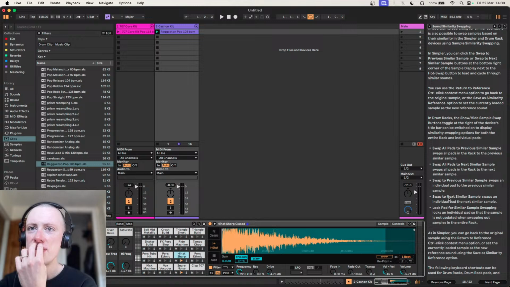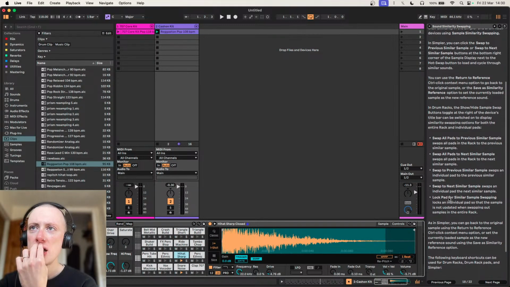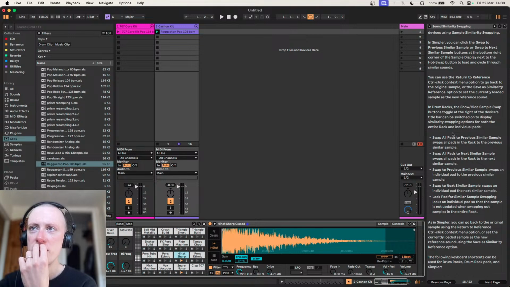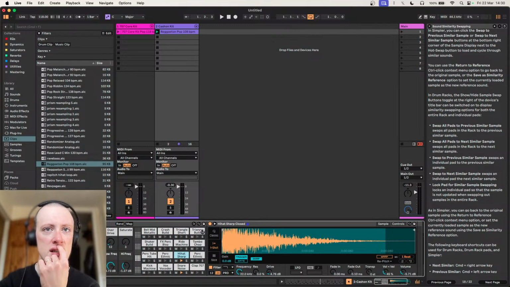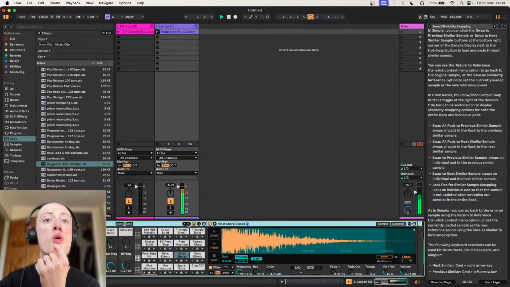To the right of the device's title bar, to display similarity swapping options for the entire rack and individual pads. Oh, that's interesting. So I could theoretically swap all of them. How do I do that? Oh, that's sick.